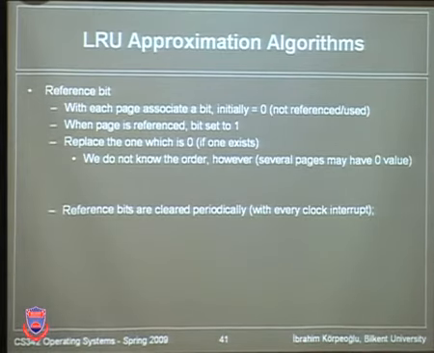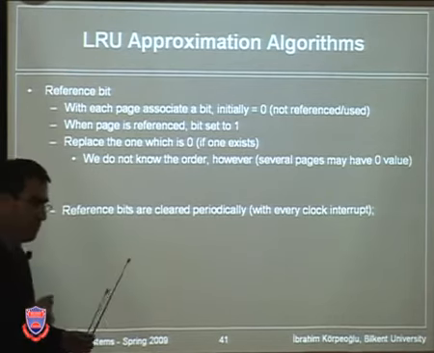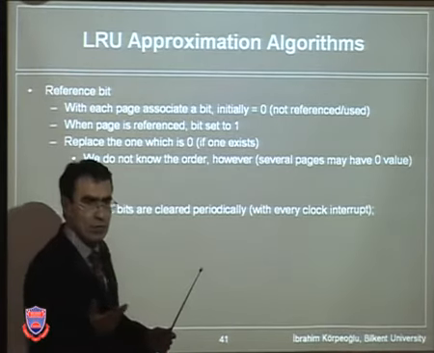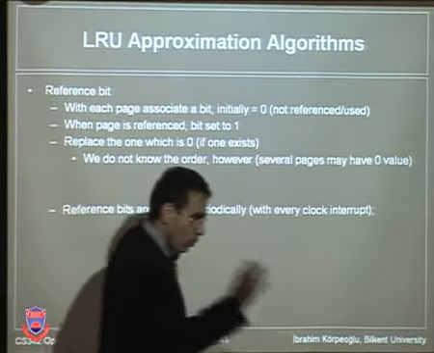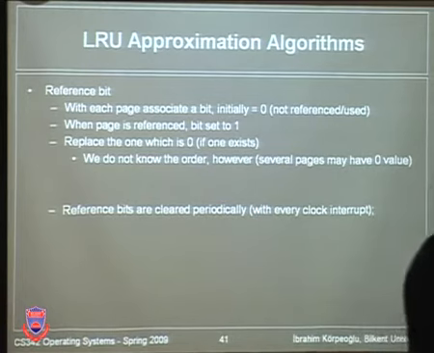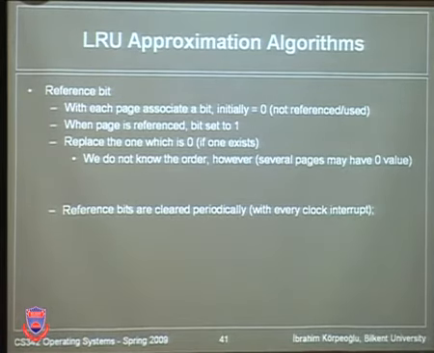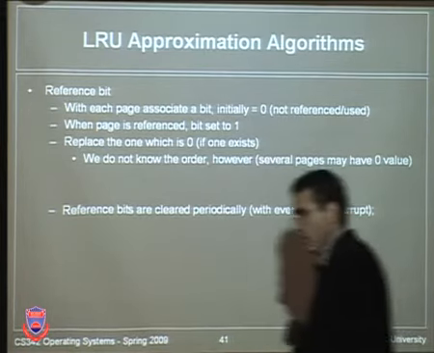You can have lots of pages whose reference bits are 0, and you select one of them. And you don't know exactly which one is the least recently used one. You don't have that information. You just have this information that those pages are not referenced during the last clock interval. You just have this information and you make your removal based on that information. Is it clear? Therefore, it is approximating the LRU very crudely.